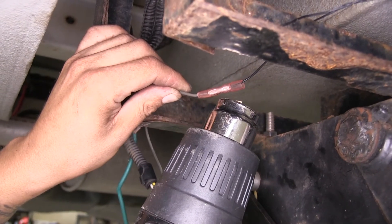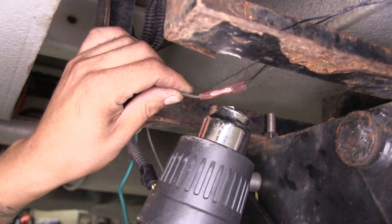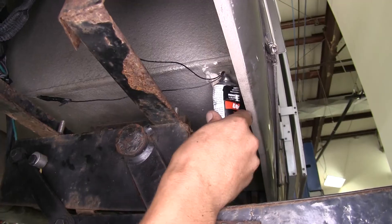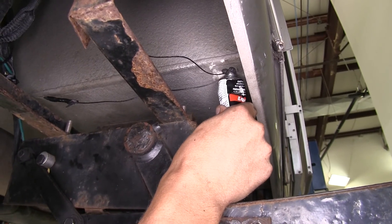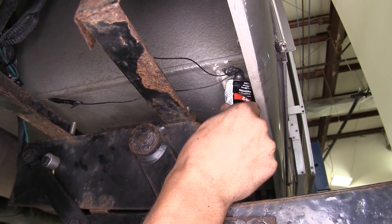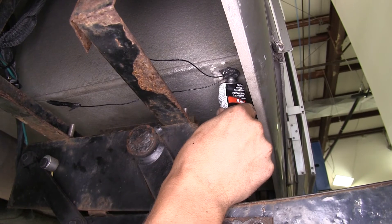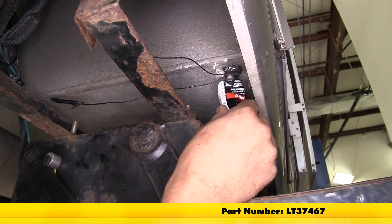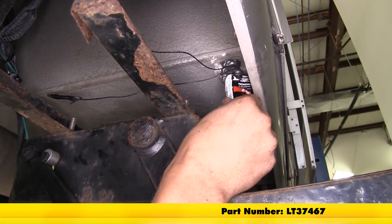The connector I'm using is a heat shrink connector and I'm going to be using a heat gun to shrink it down. For the hole where the wires come out to the floor in the entryway, I'm going to take a little bit of silicone and fill it up so we don't have to worry about any moisture buildup or water leaking in there.